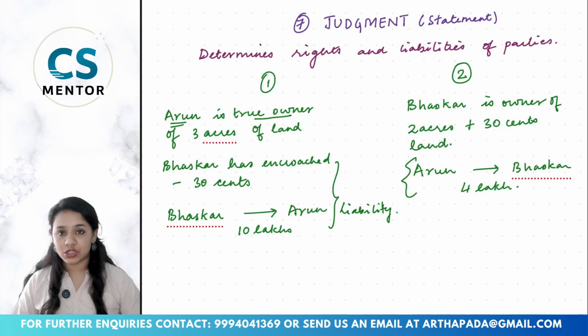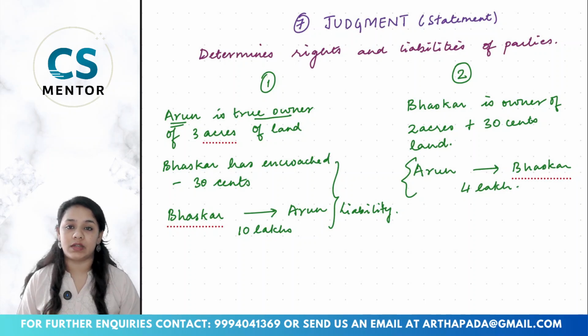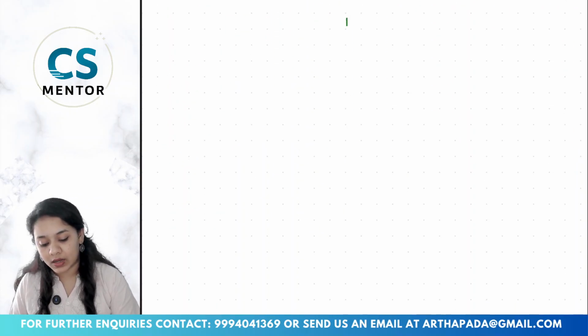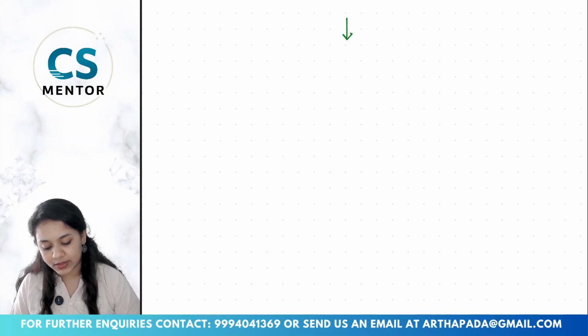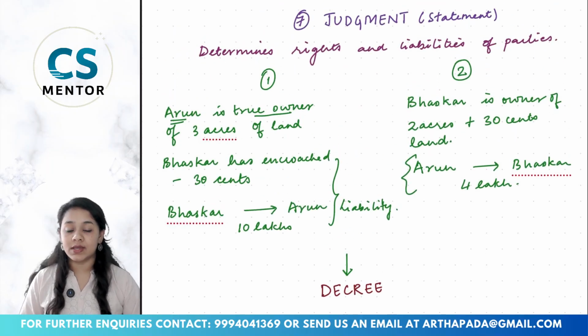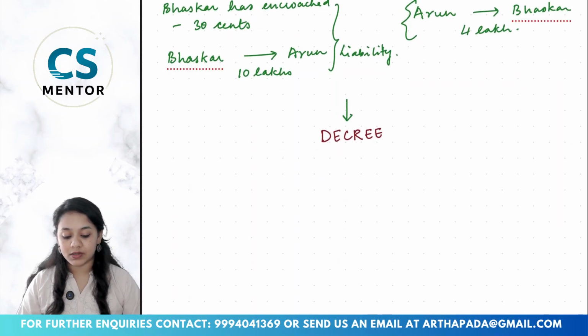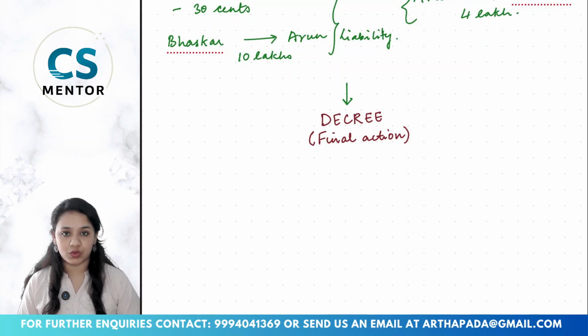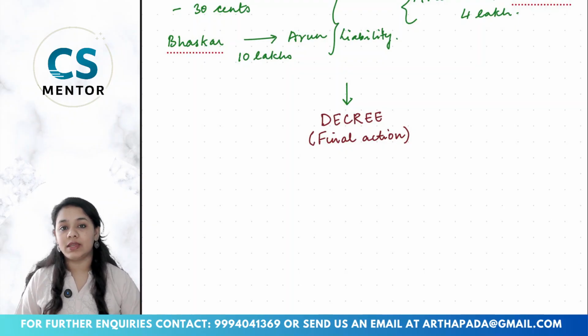Okay, now the judgment is not the final activity of the court of law. After the judgment is made, another thing takes place. What is that other thing? We can say that a decree should finally be given. What is a judgment and what is a decree? See, judgment is the statement, but the decree is the final action of the court. It is the final document to be given by the court of law that states that this proceeding has come to an end. Okay, and that is the decree.